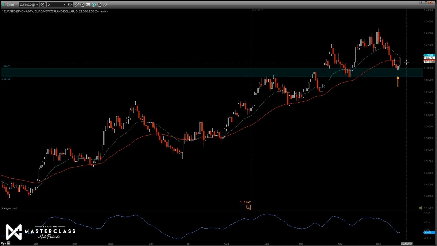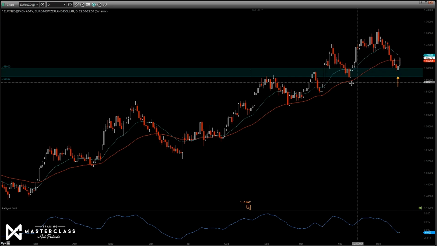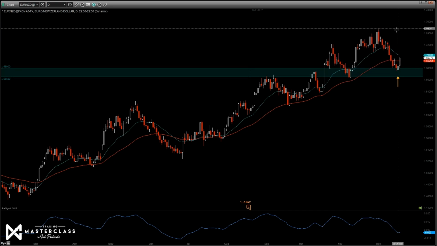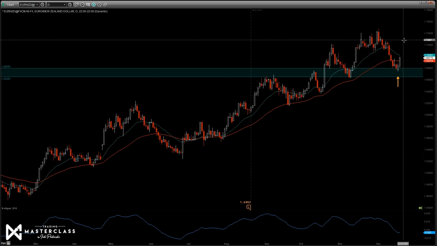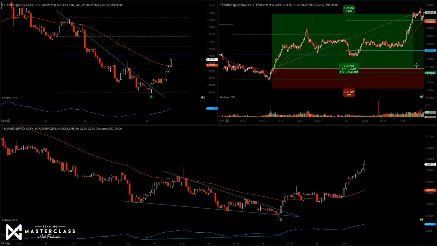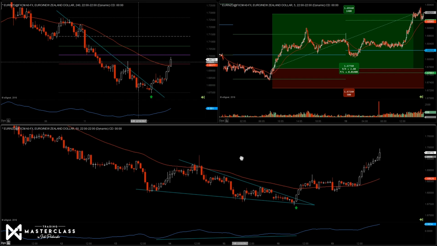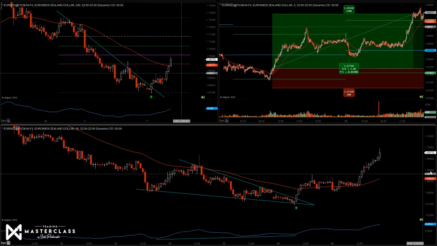Okay, so does the criteria meet here? Yeah, we do have support, we do have deceleration. The only thing is it's kind of at the end of the trend, so I don't want to really push it too far, just a quick opportunity and take my profit and move on. Okay, so with that said, we need to go farther, look at the 1 hour chart to actually see if price action is decelerating, if we are at the end of the 1 hour trend.